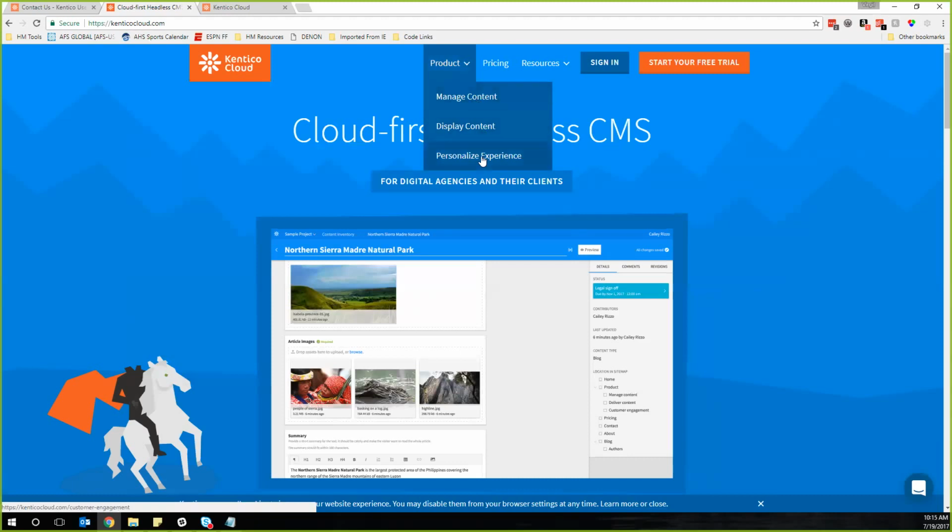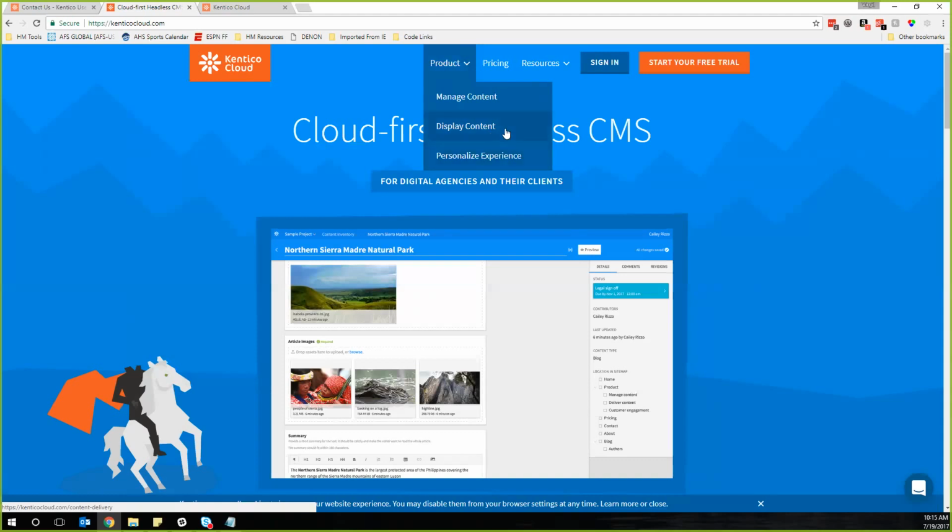The second one that we're going to talk more about is personalized experience. This is where we're able to track how visitors are doing things, better understand them, and do things with that. We'll talk about how you can integrate that into your overall digital communication strategy, use it to understand your audiences better, and target content to them better over time.